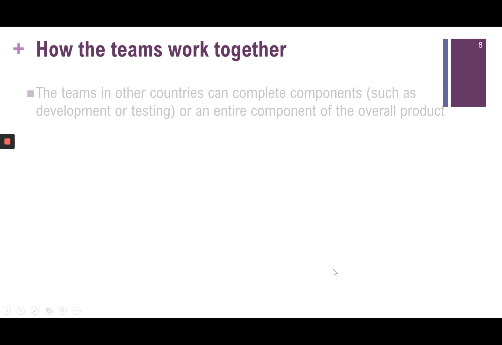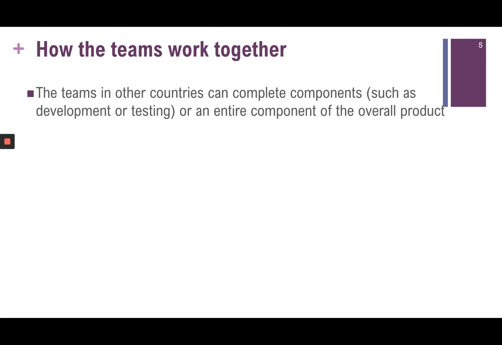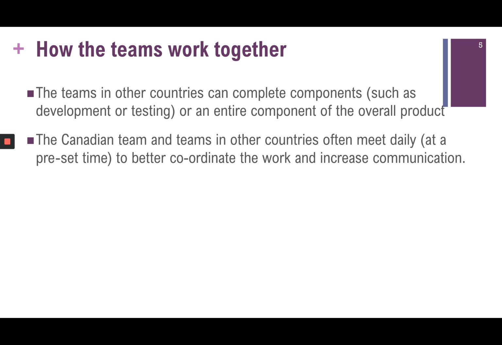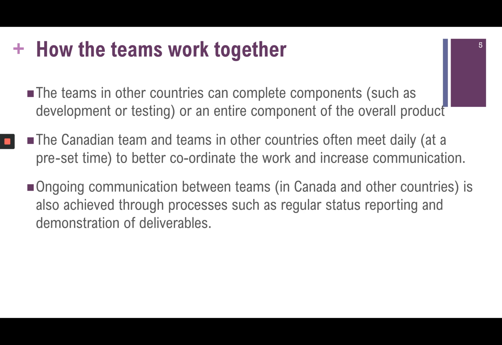Now, how teams work together. The teams in the other countries can complete components, such as development or testing, or an entire component of the overall product. The Canadian team and teams in other countries often meet daily at a preset time to better coordinate the work and increase communication, and this is often challenging with different time zones. Teams will have to select a time that is mutually agreeable, and so sometimes this may mean a nighttime meeting for one of the teams in one of the countries. So that's just an ongoing fact of life.